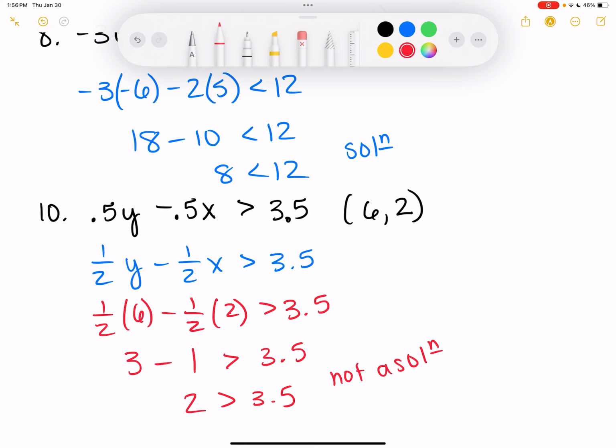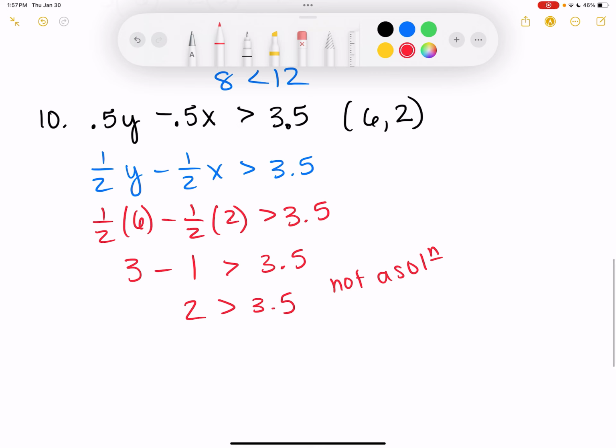Okay, so obviously these are some practice problems, but this is a way we can check our graphs too, to make sure that our graphs are right. Now, when we graph, we still need to set it up in slope-intercept form, even though it's not an equal sign now. What is slope-intercept form? It's y equals mx plus b. This equal sign now can be less than, greater than, less than or equal to, or greater than or equal to.